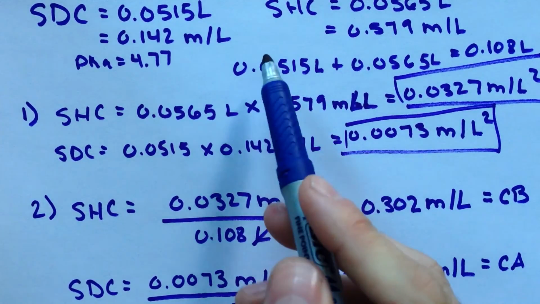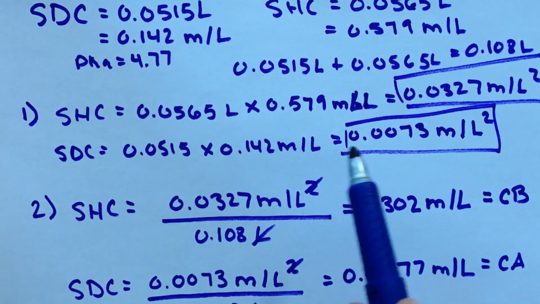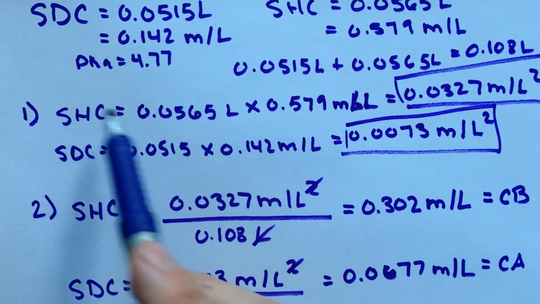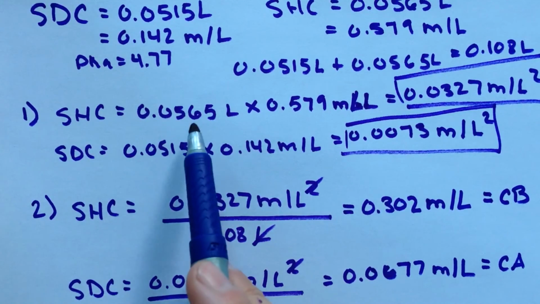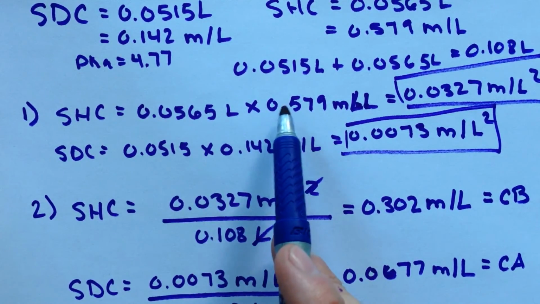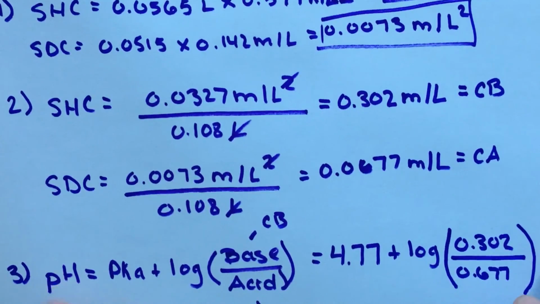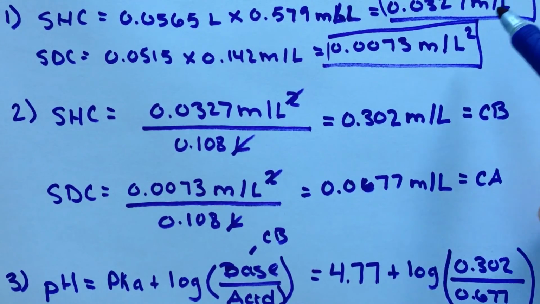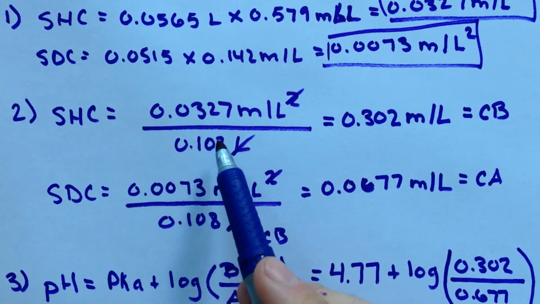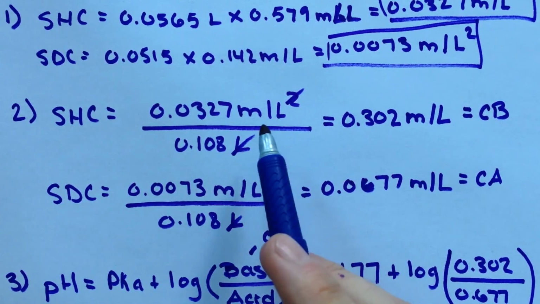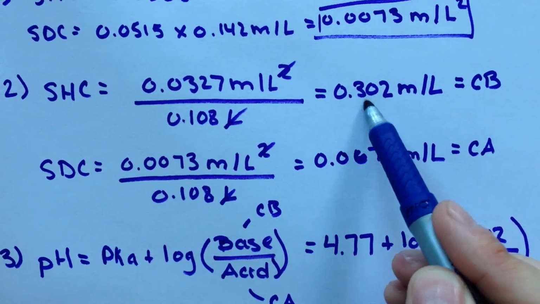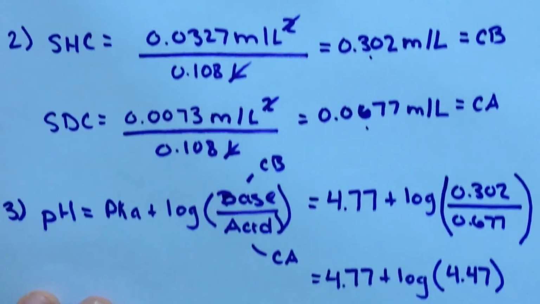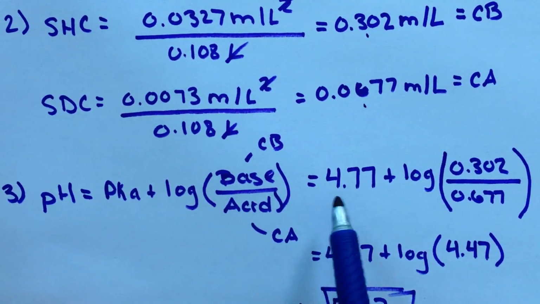You're going to want to find your total volume in liters. Step number 2 is you're going to take each solution that you have. You're going to multiply your volume by your molarity. After that, you're going to take your molarity that you found and divide it by the total volume because you are mixing these solutions. After getting those values, which was these two here, you're going to plug it into your equation here.